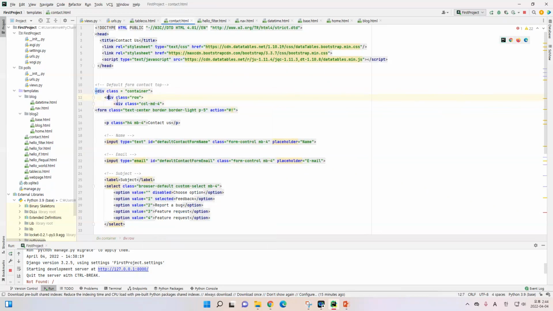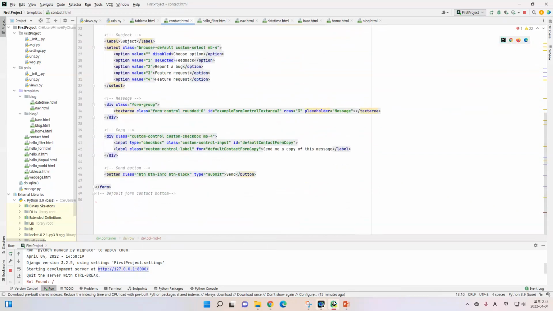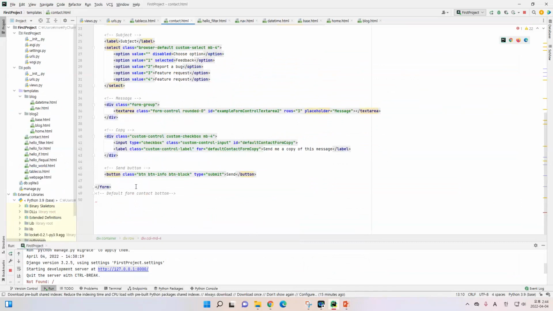Since we have div, we have 3 divs, so you need to put the ending div. Okay. So here the default form contact pattern. You can put the div.